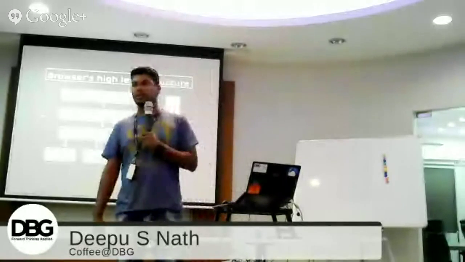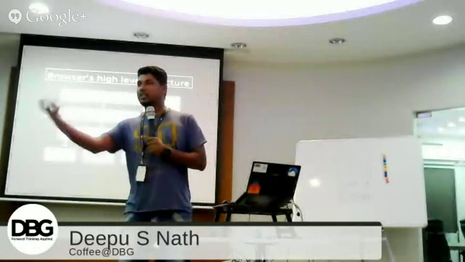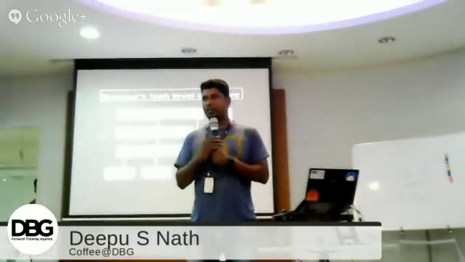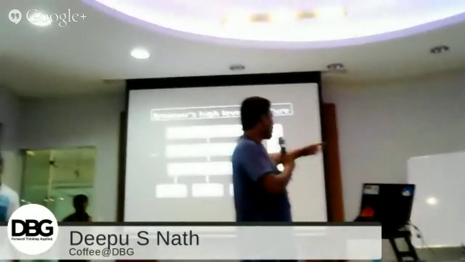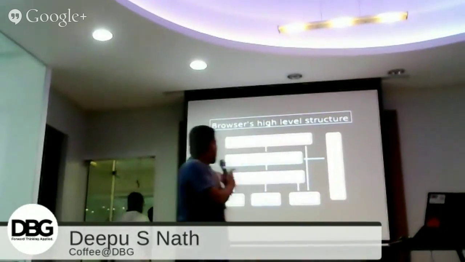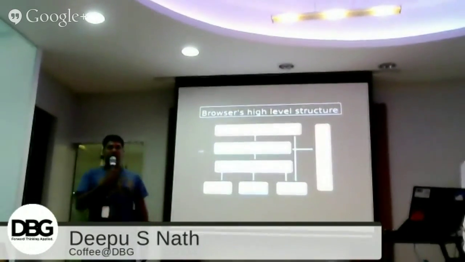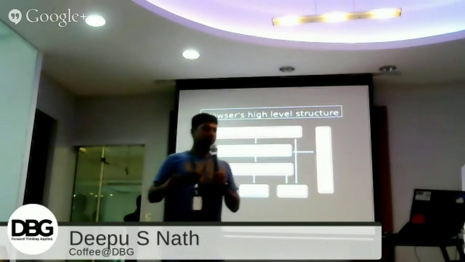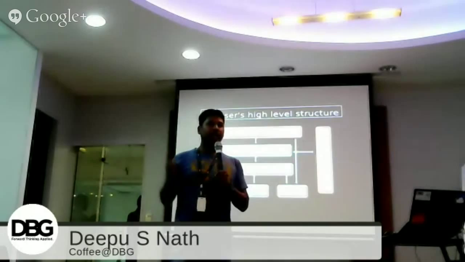Okay. So what happens when we actually type in www.google.com in a browser? What happens next? How does this website get loaded in our page? That is our need, right? So actually the request gets passed to the browser engine and then it goes to the networking component because it needs to identify the server and take the request to that server. So before that we need to identify the IP address of that server.